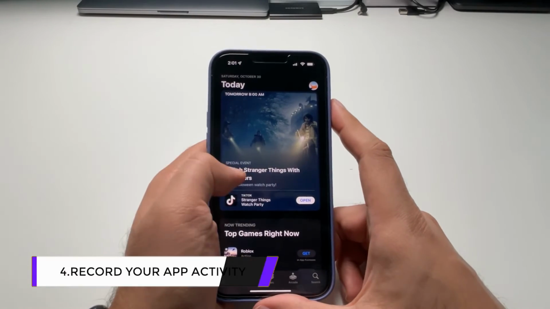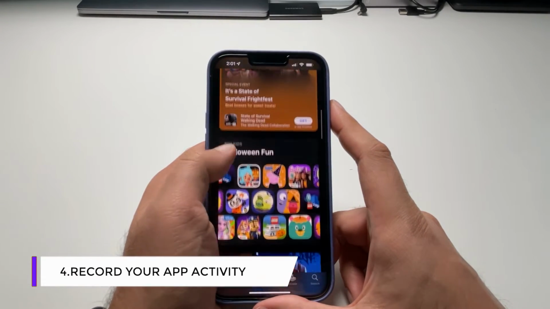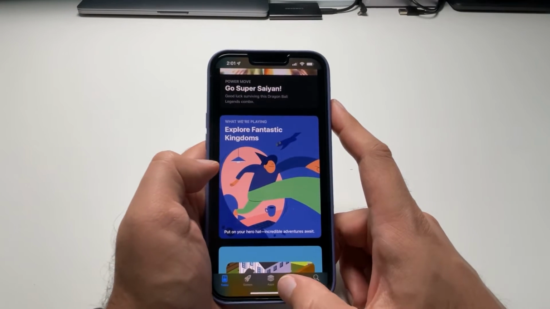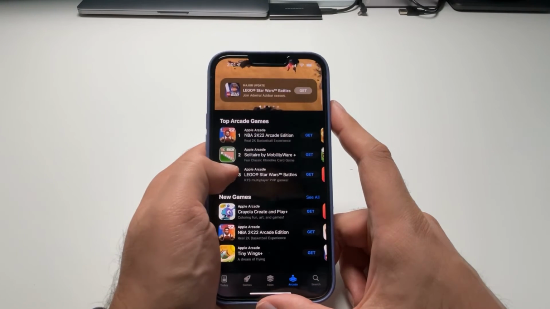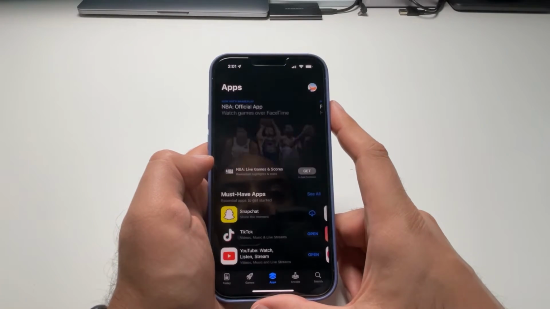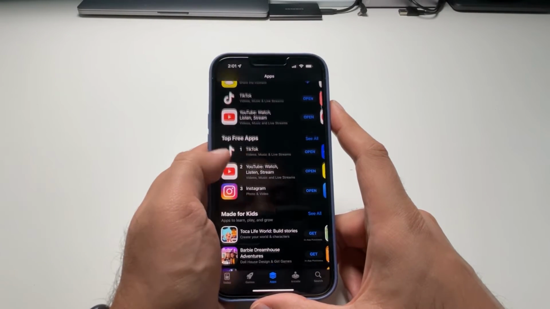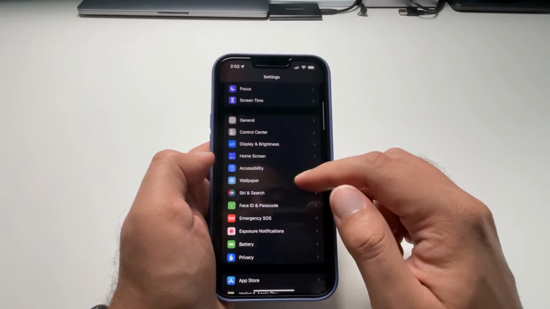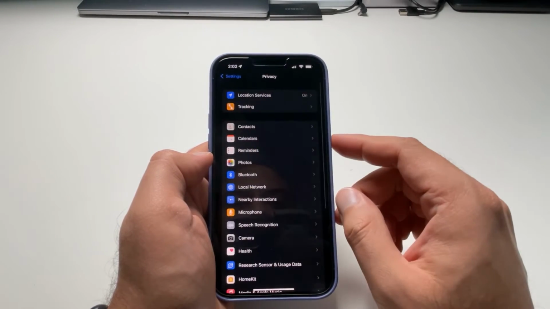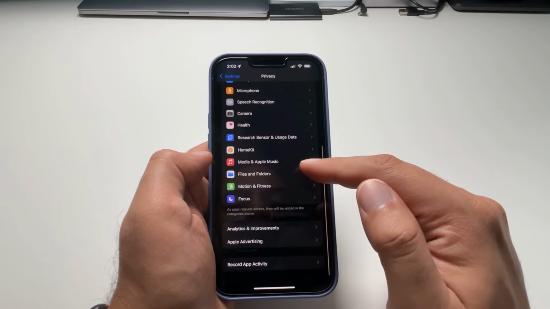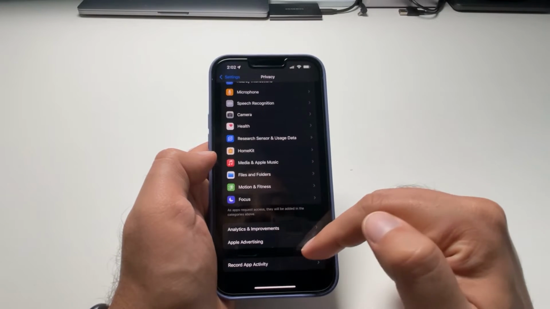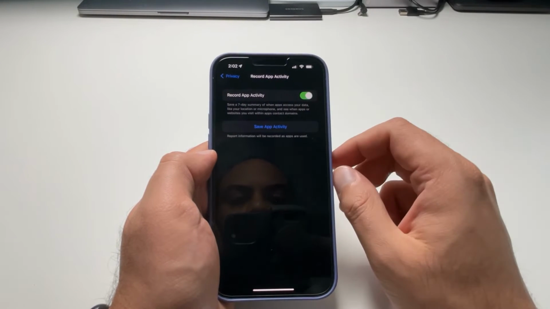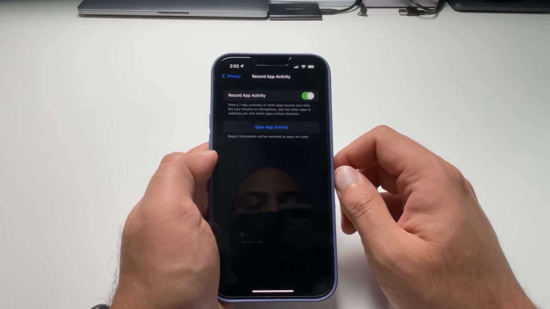Apple's not joking when they said they value their users' privacy. They even added a great way of knowing which apps are spying on you or excessively collecting your precious data. This is through the Record App Activity setting. To use this new security feature on iOS 15, go to the main page of the Settings app, select Privacy, scroll down to the bottom of the screen, and tap on Record App Activity. Once you toggle it on, it'll start recording the activity of your installed apps and specifically provide a summary of the data that the apps access in the last 7 days.